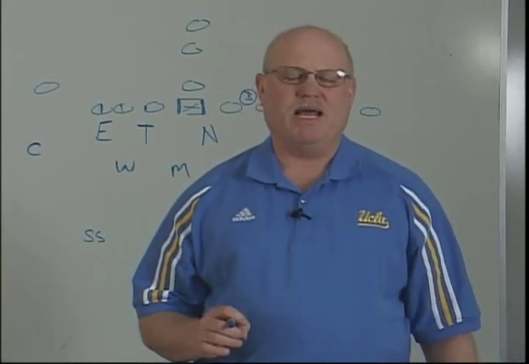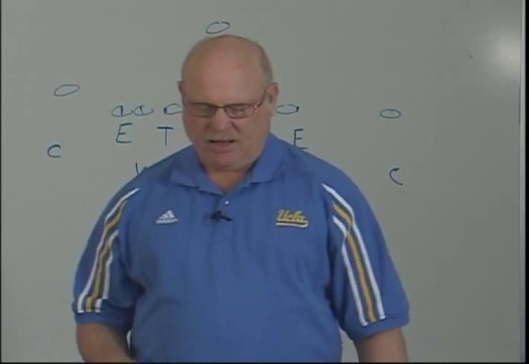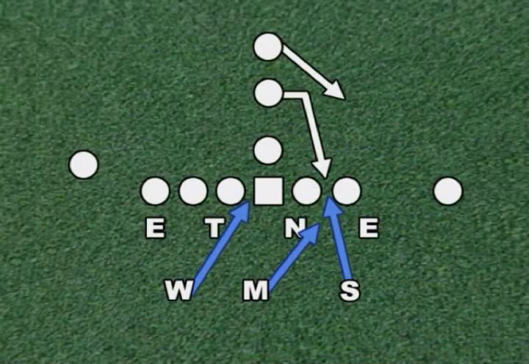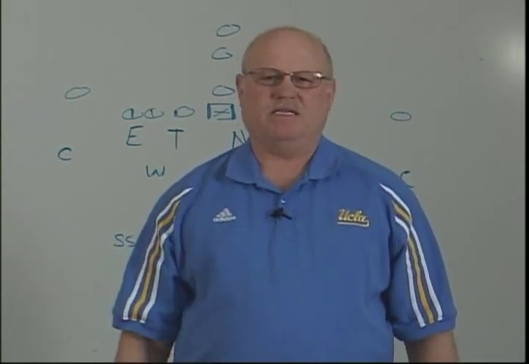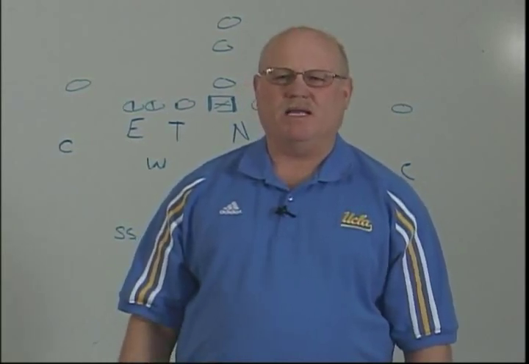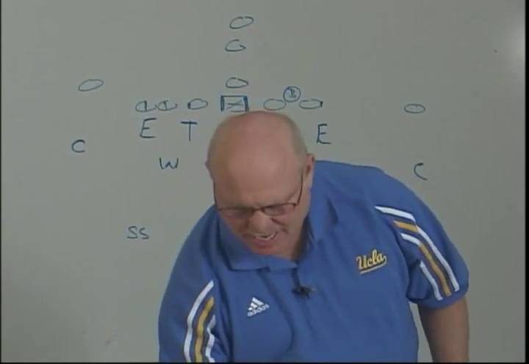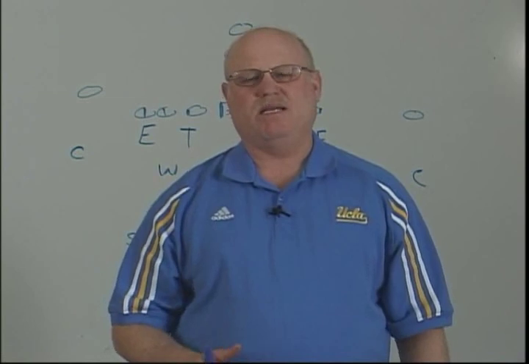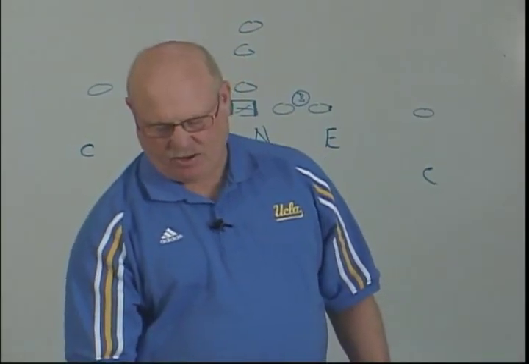It's critical that the Mike backer, as he comes in fast to the B gap, gets across the face of any guard that might chip up on him — that's why we call it a box technique, coming across the face with the outside arm free. The Will backer is responsible for the backside A cutback gap. When action goes away in this flood action, he handles any cutbacks that come tight down the field. If you have two hard-filling linebackers at the point of attack, the ball will cut back, and this is a critical area the Will backer must defend. The one gap you give up is all the way back to the D gap — you force the offense to wheel the ball to the D gap and by then you're hoping to get support from your corner.